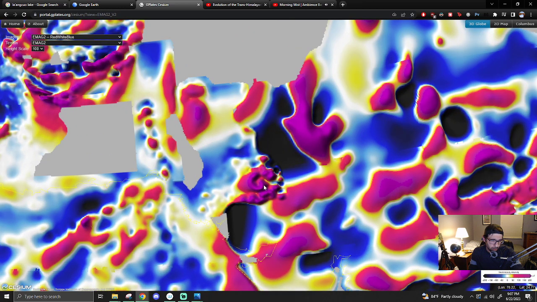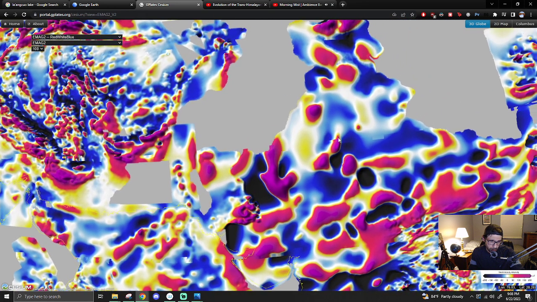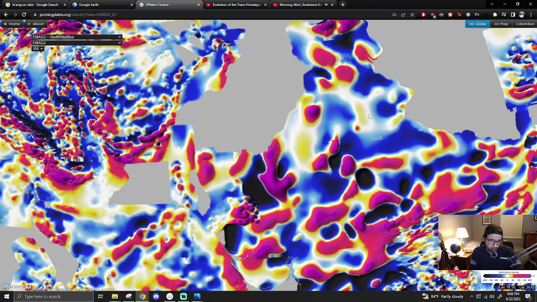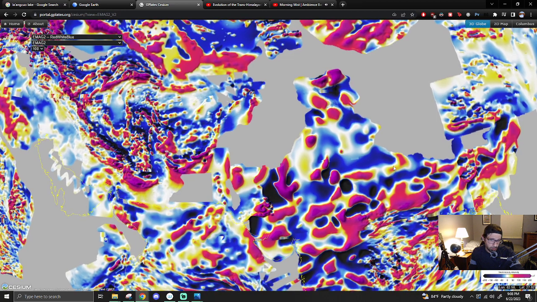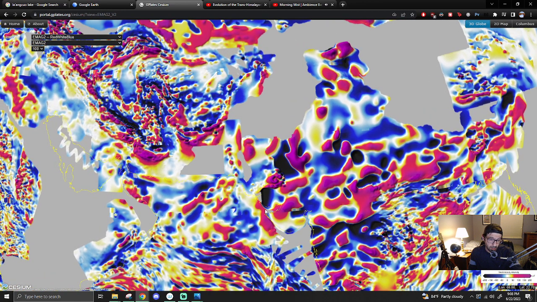So we got this little one starting here. It goes down and around and around and around. This one goes down and around and around, and maybe trails off there, but also goes around. And ultimately it has a structure that looks to go maybe around like this, an ammonite structure. It's hard to say because of all the missing data, but based on this and what I'm about to show, I feel there's merit to that.